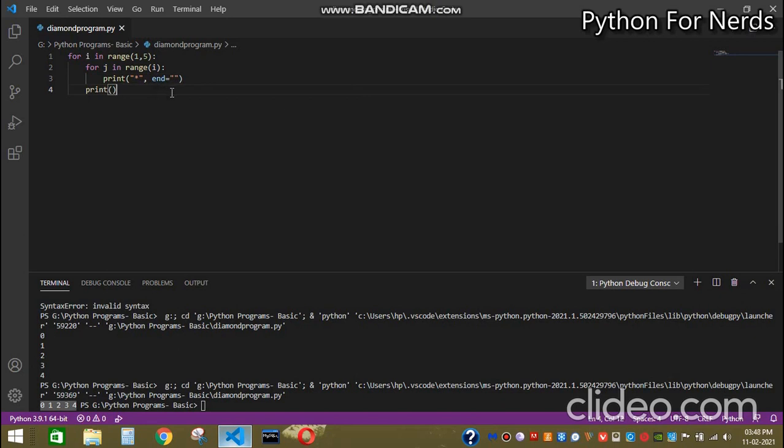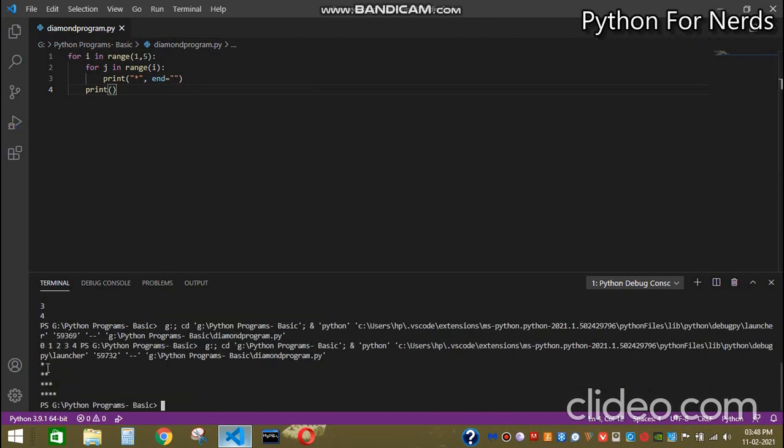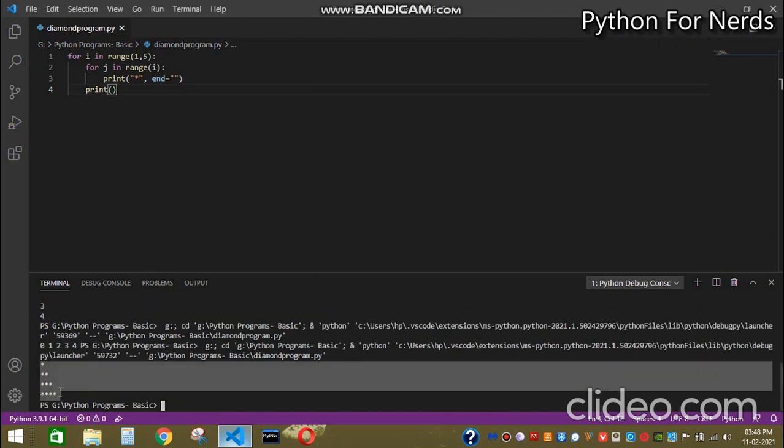So what this means is that we have an outer loop of 1, 2, 3, 4, and then we have an inner loop for each execution of the outer loop. The inner loop will execute as many times as the value of i. So for example, if the value of i is 3, then j will be from 0, 1, 2, so it will execute 3 times. So at that line we can see 3 stars printing. So let's see the output of it. Okay, we got the triangle.